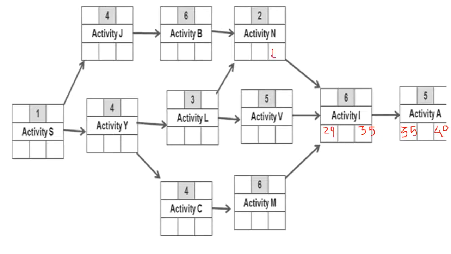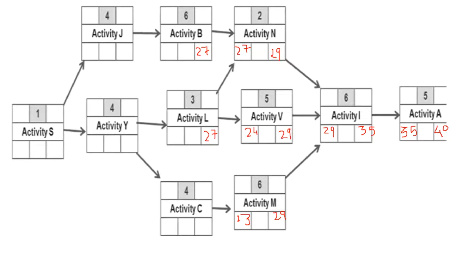This 29 would also become the late finish time for activity N, activity V, and activity M. So we could calculate the late start time for activity N by subtracting 2 from 29, which would give us day 27 as a late start time, and activity V would be 24, and activity M would be 23, and we would be carrying this 27 using this relationship to the activities preceding it. So activity B and activity L will get right.